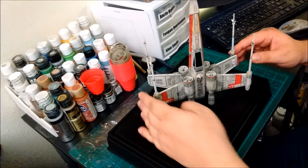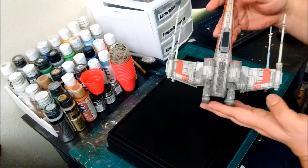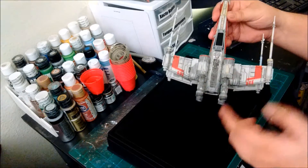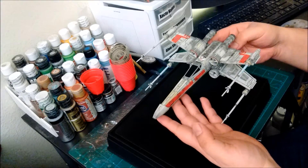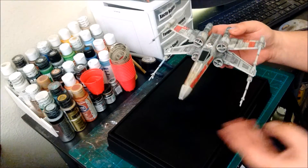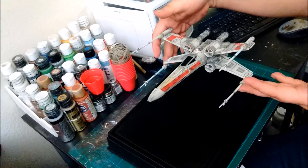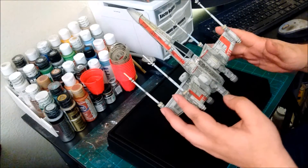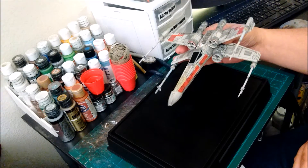And there you have it — the completed paint-up on the Hasbro X-Wing Fighter. All we've done is added a black acrylic wash to bring out the panel lines and detail, and used chalk pastels for some of the exhaust weathering. I would say for what it was and at the price point, it turns out a really excellent display piece. It was intended to be just a child's toy, but with a little paint you see how you can transform it into a very impressive X-Wing. Now, would it be able to compare to, say, the more expensive Bandai model kit? I don't know — I'd have to see them side by side to know for certain. But for $15, I am pretty pleased.